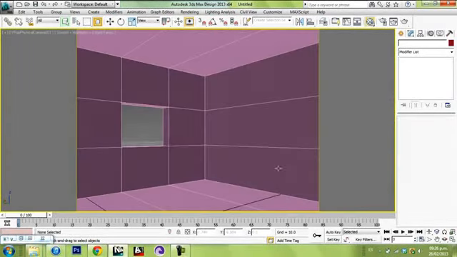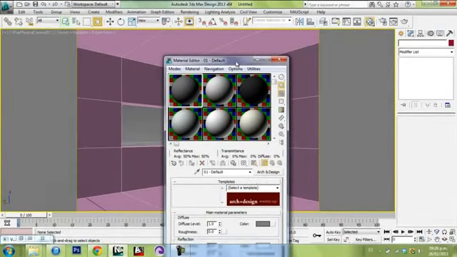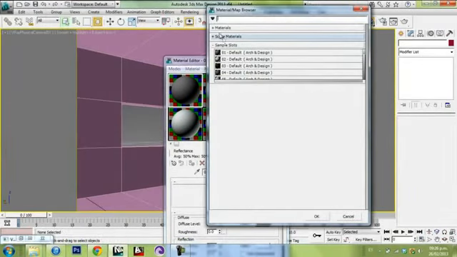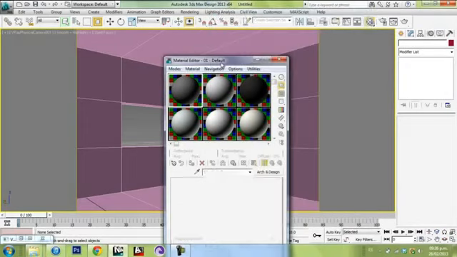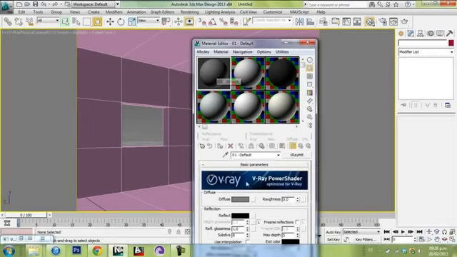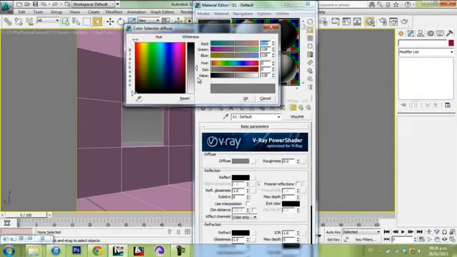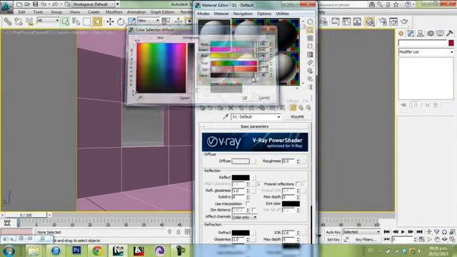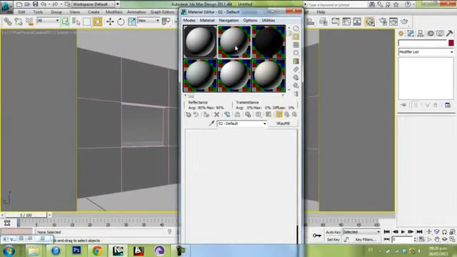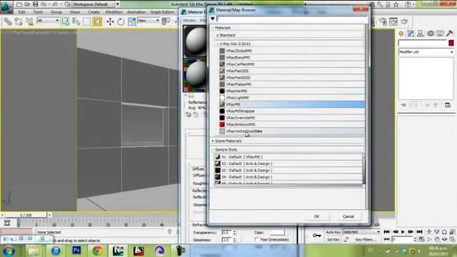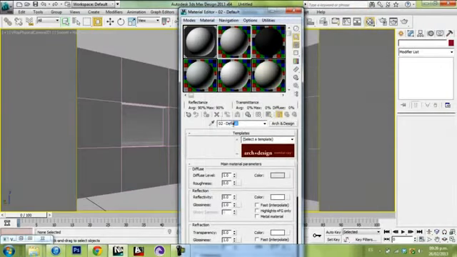We can start setting up our materials. I always use Vray materials when rendering, obviously with Vray. The first is 240 white for our wall, and remember always to rename your materials.